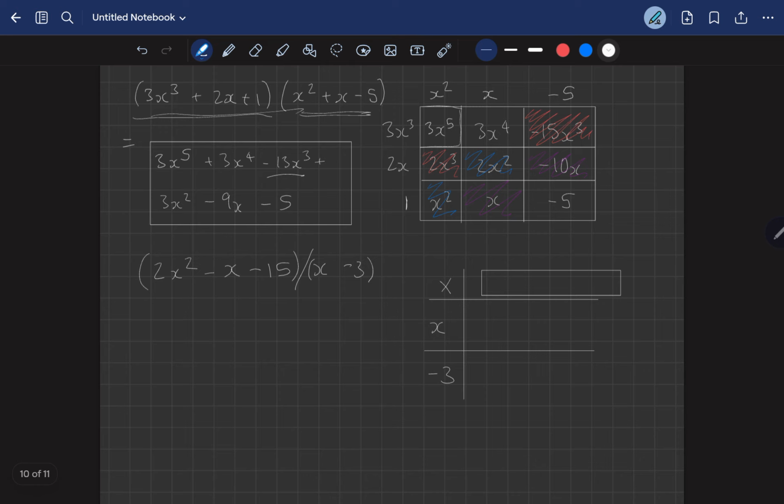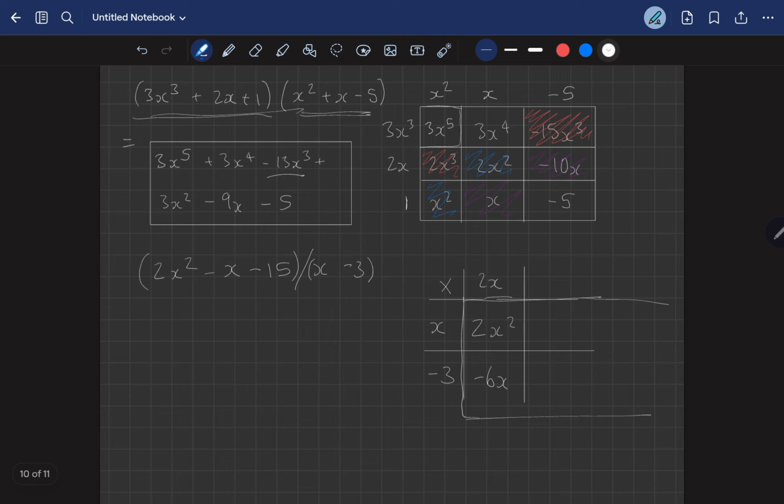So let's start filling the grid in. The first term we're going to put in is the term with the highest power, 2x squared. What do we have to times x to get 2x squared? This is the same as asking what is 2x squared divided by x. We know that is just 2x. Okay? And because it's a multiplication grid, we have to fill out this box over here. And that's going to be 2x times minus 3. Minus 6x.